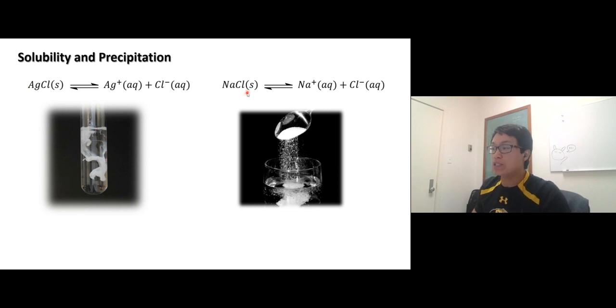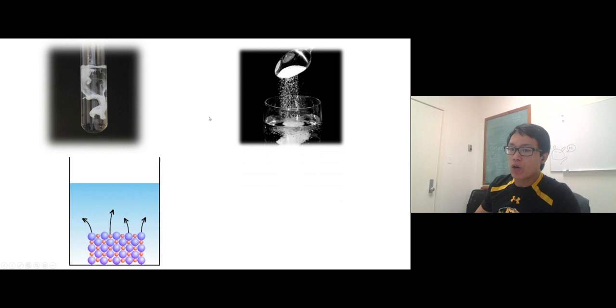And sodium chloride, which is a solid, you know salt dissolves in water. So one is not dissolving in water, the other one is dissolving. But the similarity is these two ionic compounds form what they call solubility equilibria with water. Let's take a look. So the equilibria that I'm talking about is right here.